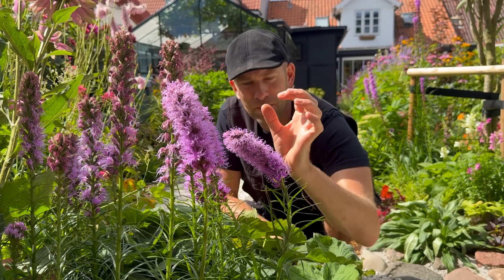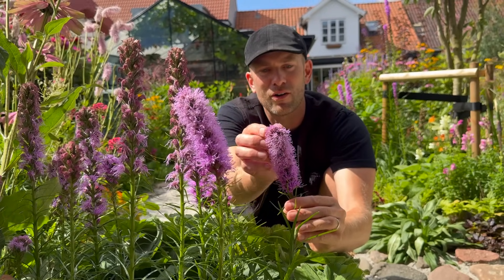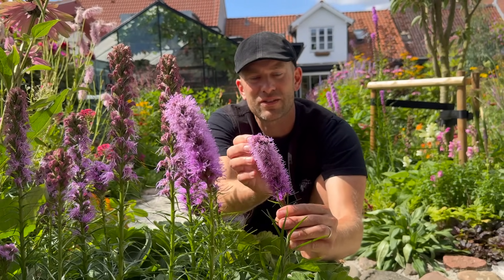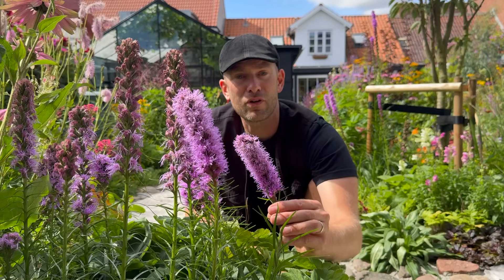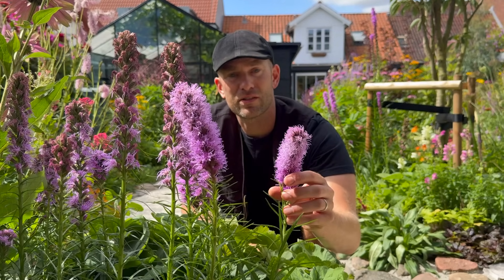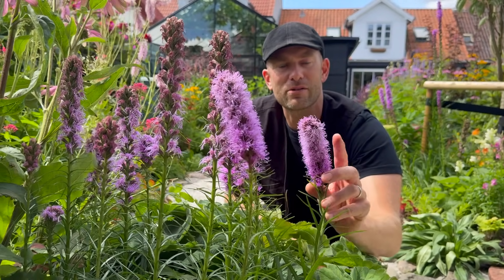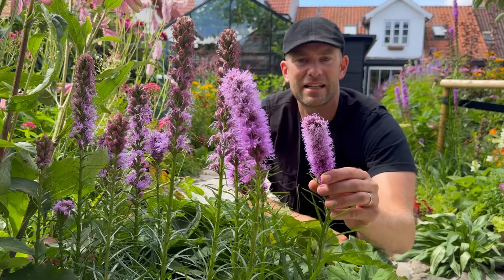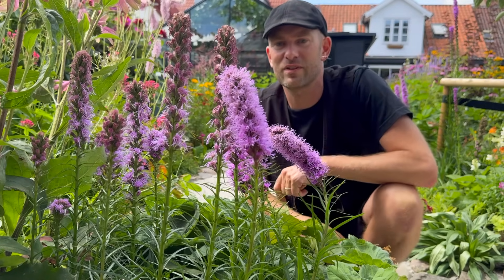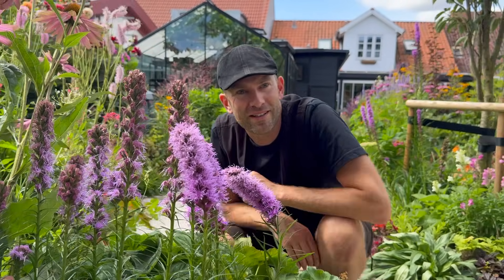Here is Liatris in a wonderful purple color — some of it is finished but it still has a lot to go. We also have it in white. The foliage looks almost like a pine tree. It produces a corm, and all these will later produce seed heads that look like little dandelions, making it easy to grow from seeds. Like the Echinacea, the seeds need cold stratification — we do it in the greenhouse in January, they sprout in March, and flower in the second year. Insects love this one too.